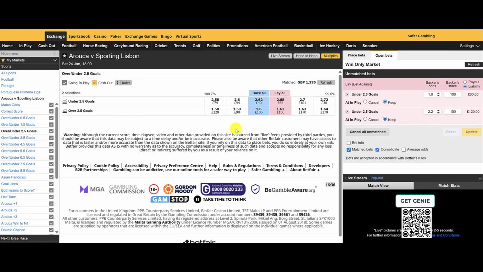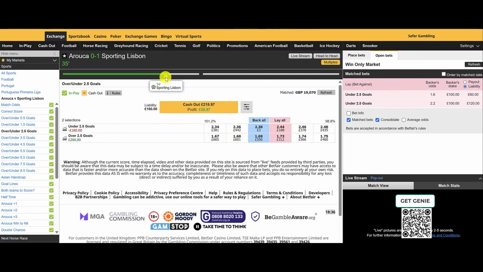So anyway, it's going to be interesting to trade. Let's see what happens in play. We just had the opening goal of the match on the 34th minute. So as predicted, we got in that window. I had both my lay orders matched, 2.2 and 1.6. So anyway, good timing on the goal, and 10 minutes left in the second half.